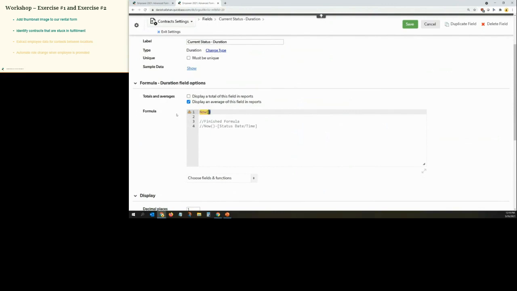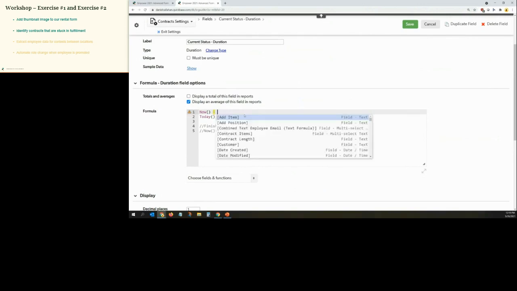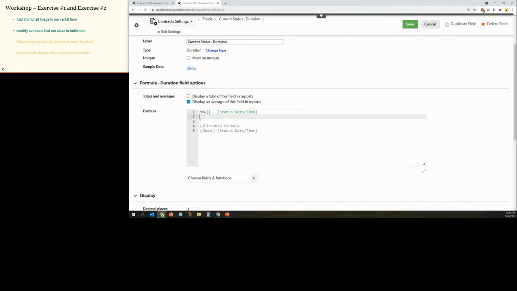That's because we are going to be using the date time field that we created. So now is a date time function. If we were just using the status date field, we would use the today function, which is just a date function. So we will do now, and then we'll grab status date time, and I'll remove today.